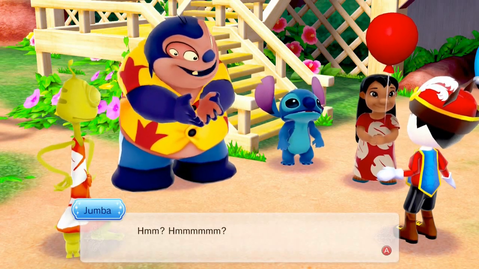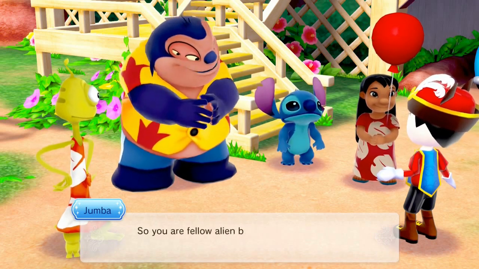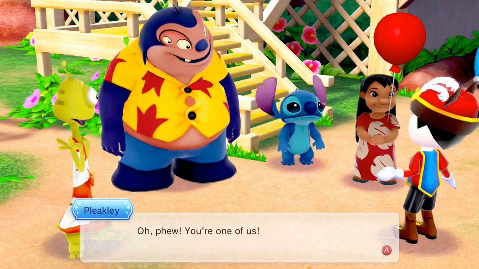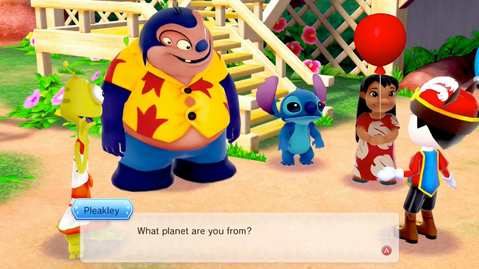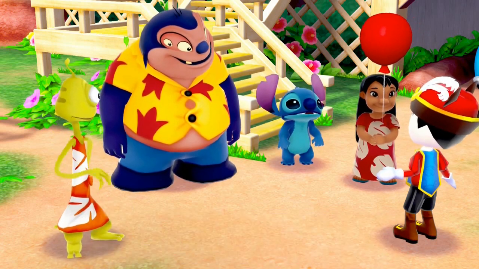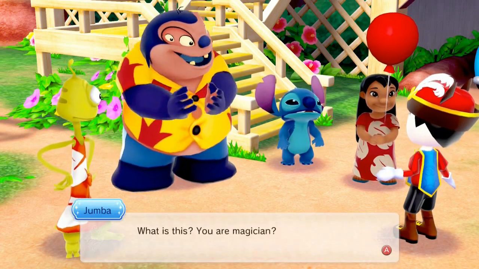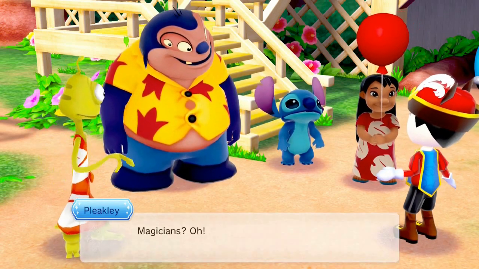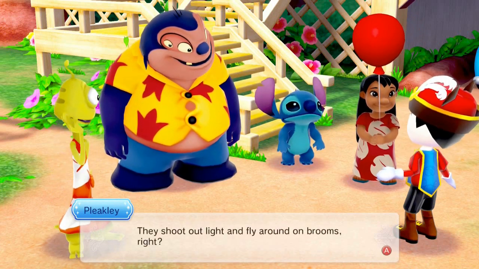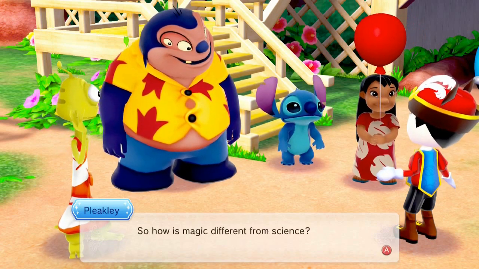Who are you? Could you be the source of such powerful energy readings? So you are a fellow alien being. Oh, you're one of us. What planet are you from? Are you here on Earth for business or pleasure? You're a magician. Magician? Oh, I've heard of them. They fly around on brooms, right? That's how my magic is different from science.